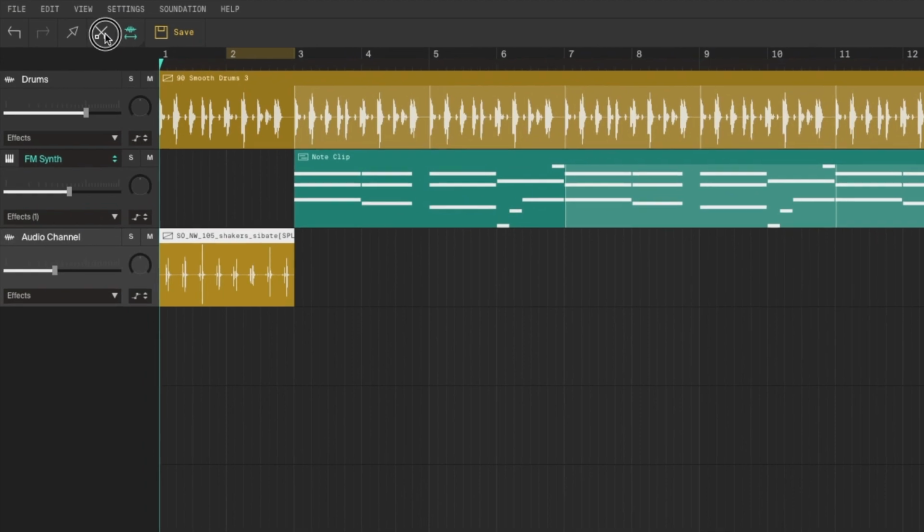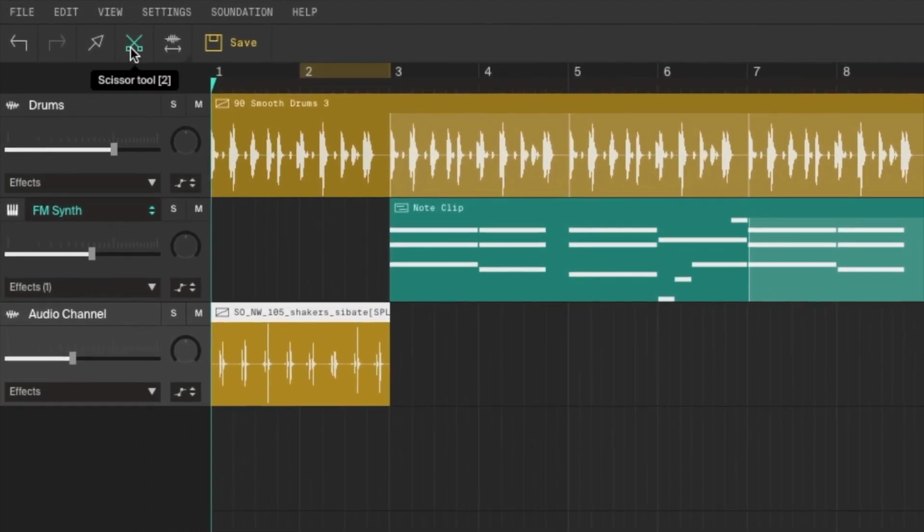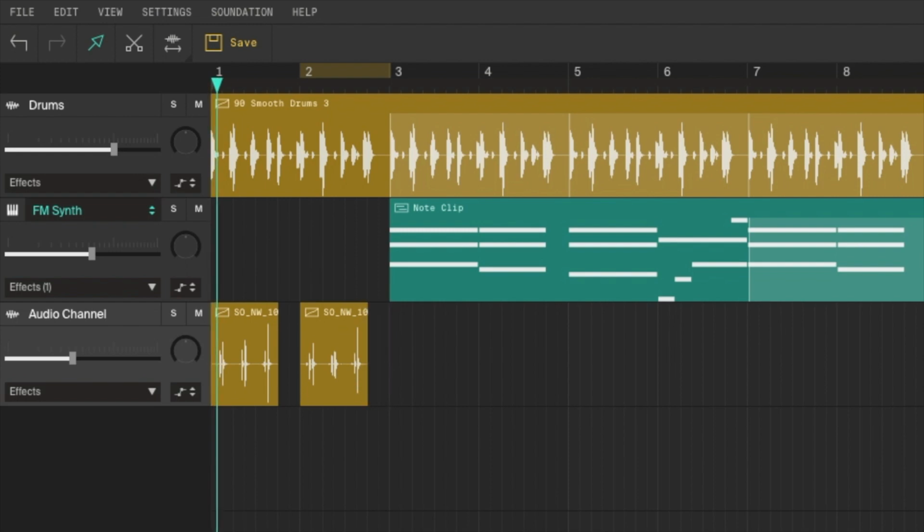If you like something but you don't like all the hits, you can use the scissor tool here. Okay, I don't want that one there, and I don't want that one there. And I'm just going to click the points tool again, and click the two bits that I've clicked around and get rid of them. So now what I'm hearing is this.